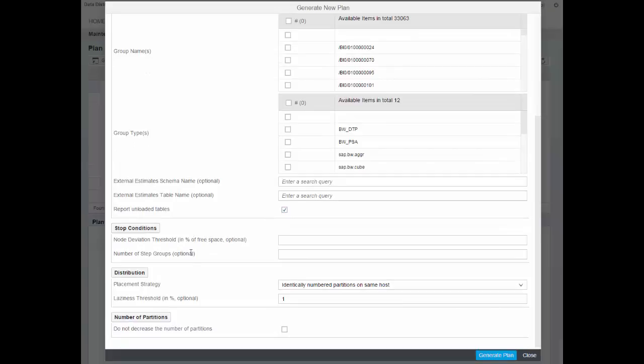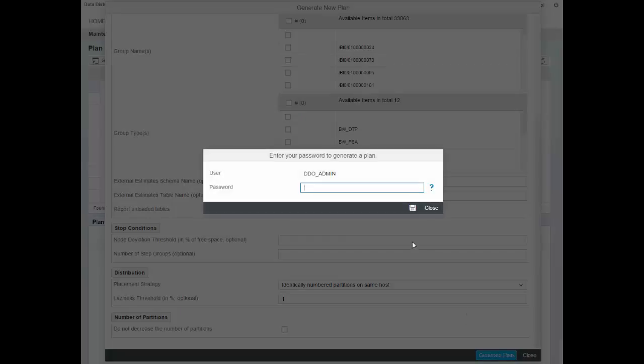The other options on stop condition, on distribution, and number of partitions will stay unchanged. As we have a distribution option for a more data warehousing type of distribution or a more OLTP type of distribution, but as we have a BW system to be analyzed, we'll focus on the data warehousing distribution placement strategy. So let's go ahead and generate the plan.